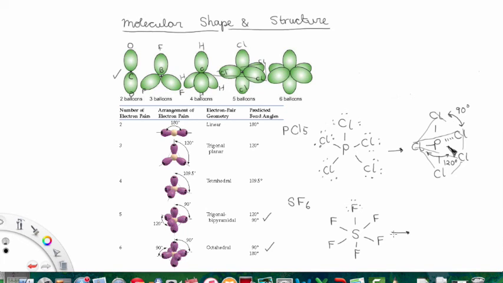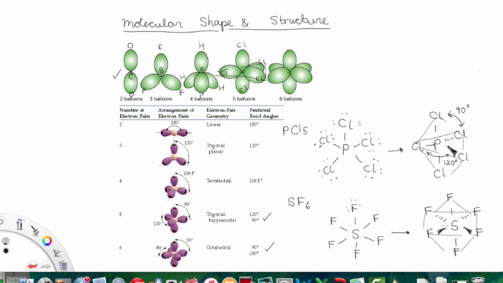But since, again, the fluorine atoms want to be as far apart from each other as possible, for the least amount of repulsion, we're going to have 4 atoms in one plane now, instead of 3 before, and 1 atom above and below. And so let's try to draw that. 1 atom above, 1 atom below, and then 4 in the same plane. So we're going to have a fluorine coming out over here, a fluorine coming out over here, 1 going behind, and another going behind. And so now we have a square base for 2 pyramids again, and that's why it's called octahedral.